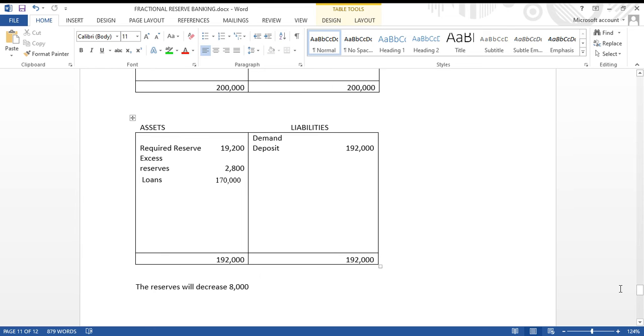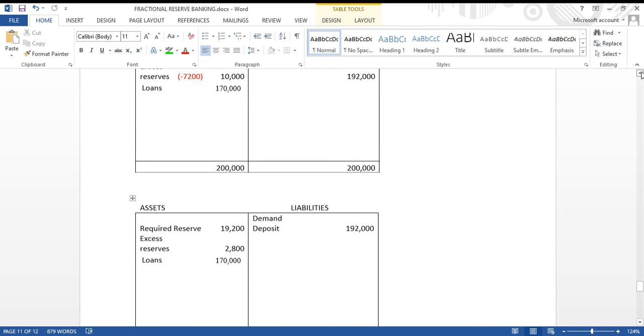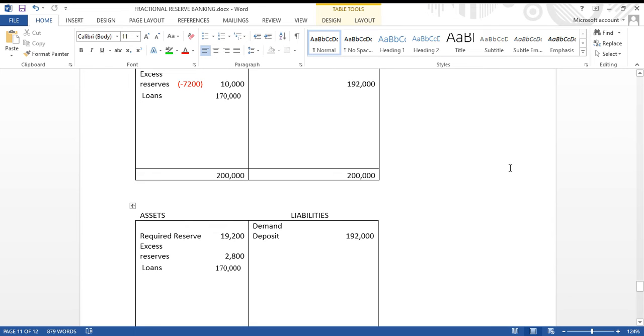I didn't see the difference in how you're working around the listing from 8,000 on the asset side. You didn't see the difference? So maybe it only decreased on the required reserve ratio or even the excess account. The difference is on the reserves, on the required reserve and the excess reserves. The loans remain untouched. The banks do not want to call in these loans, so they try as much as possible to leave them untouched. The change was just on the required reserve and the excess reserves.